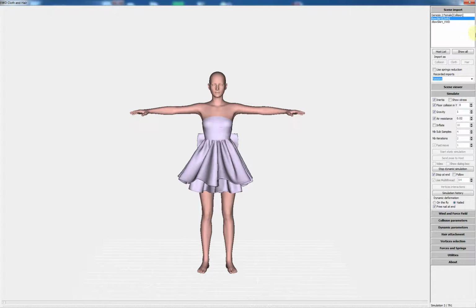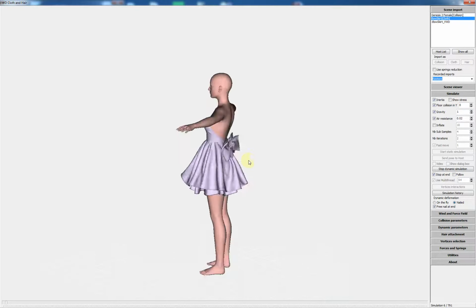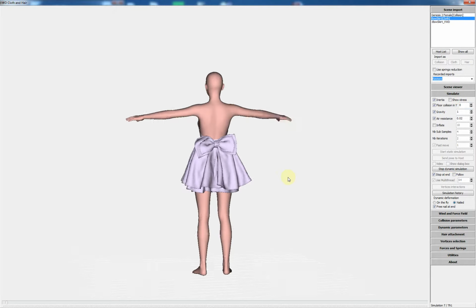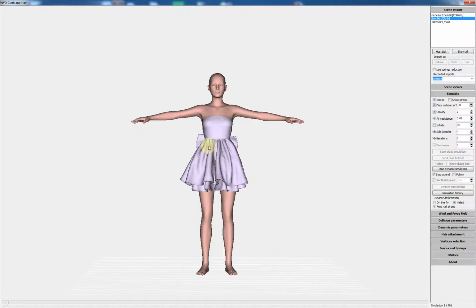We can show if there is some stress. No, not too much. It is correct. Okay, the bow seems to work correctly, but the dress is more rigid, but the self-collision doesn't work correctly.